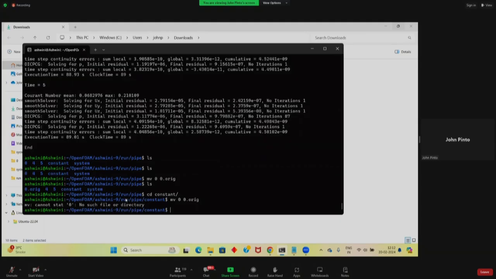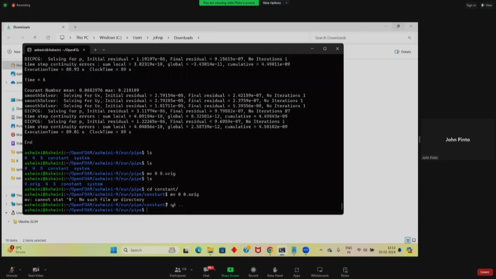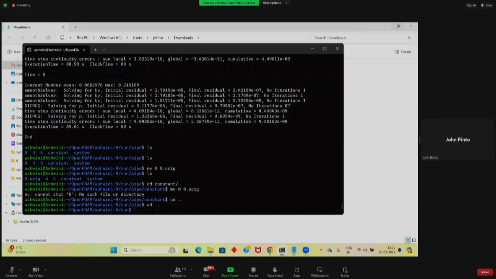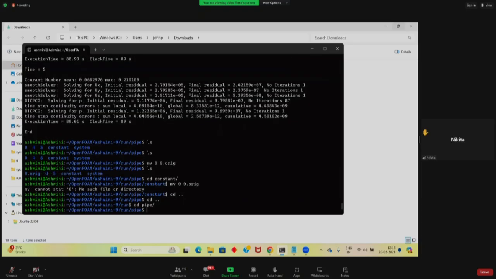So you have to make sure that you are in the current directory. If you are in the run directory, you have to go to pipe. And to move between directories, you need to use the cd command. cd is change directory. If I have to go out of this constant, I will press cd space dot dot. So from constant I have come down to pipe. If I do cd space dot dot again, I have come down to run. Now, if you are in the run directory and you try to run this command, then also it will give you an error. So you need to be in your case file that is in the pipe directory. So from run to go to pipe, you have to do cd space and then pipe. And now you can run that command again. So now I will rename it back, because I don't want that to be a problem.